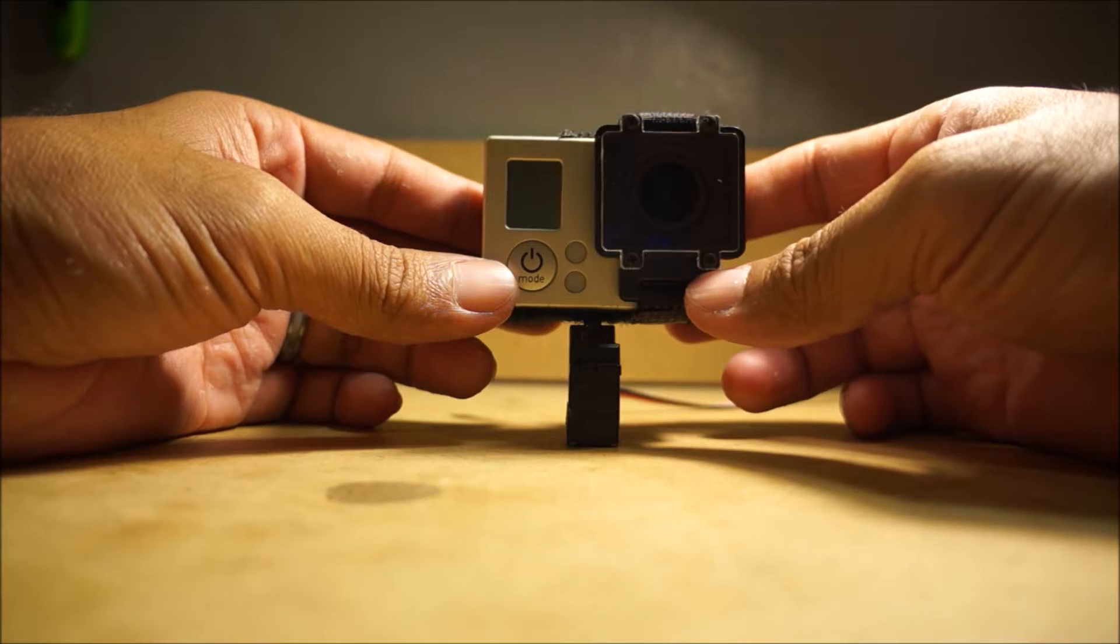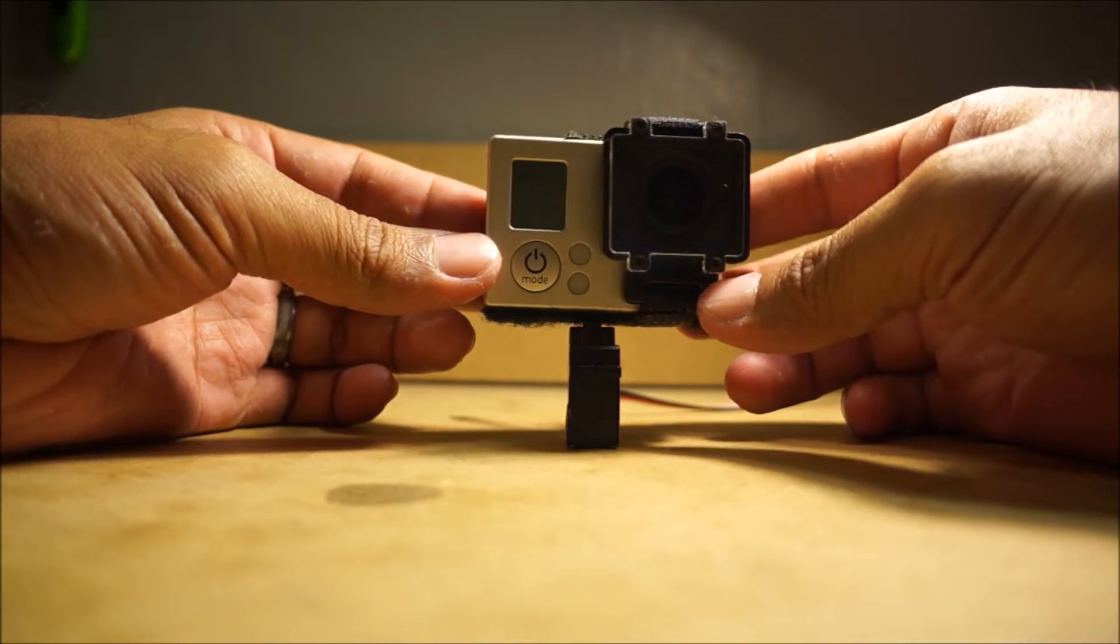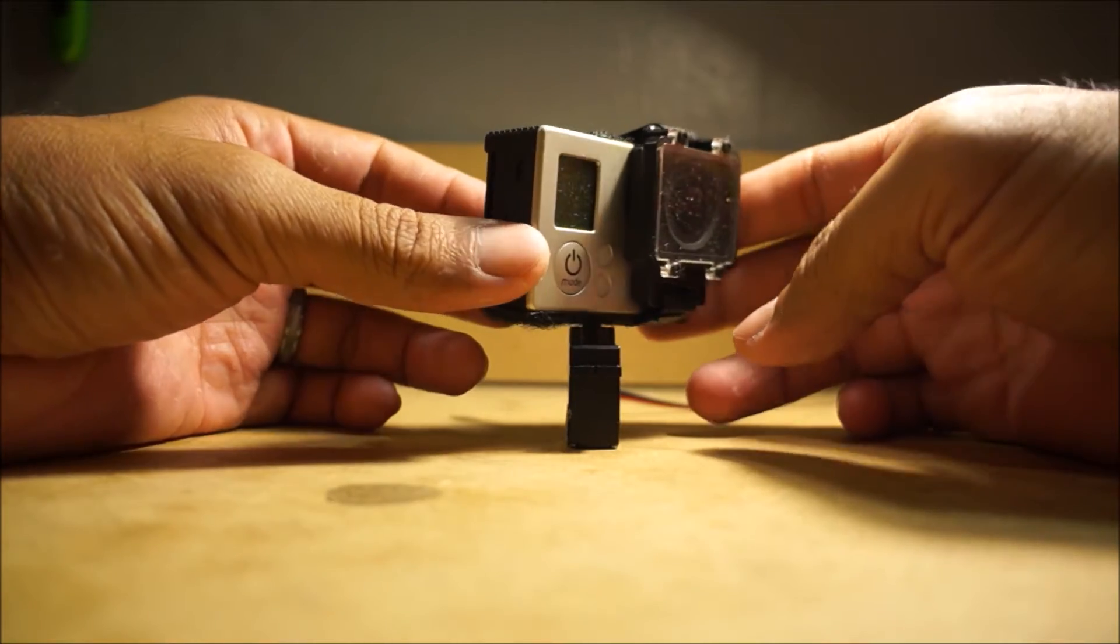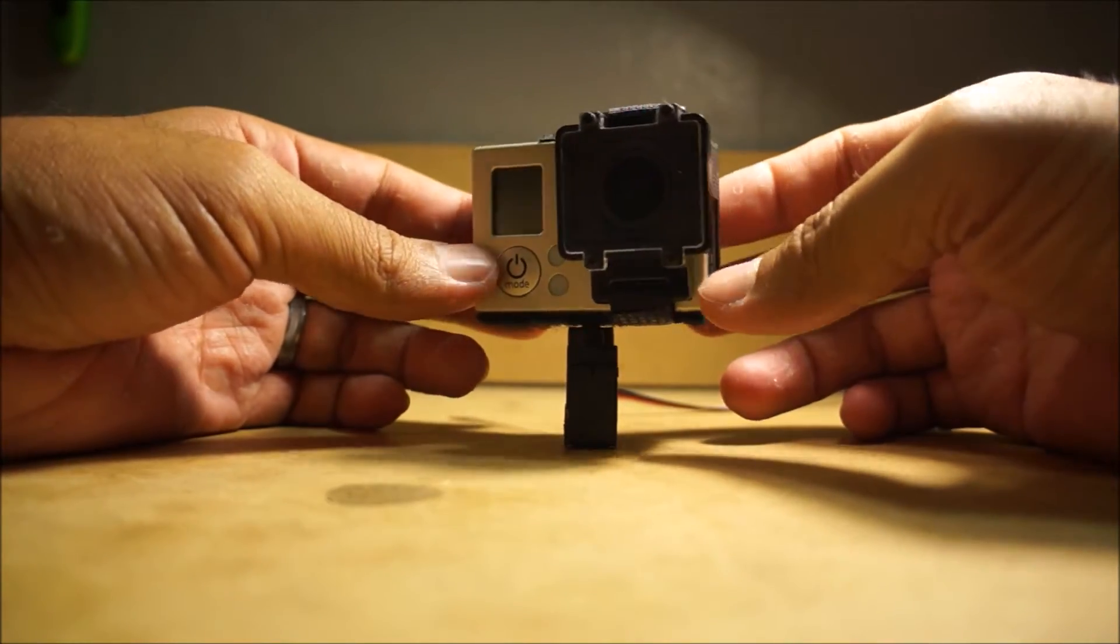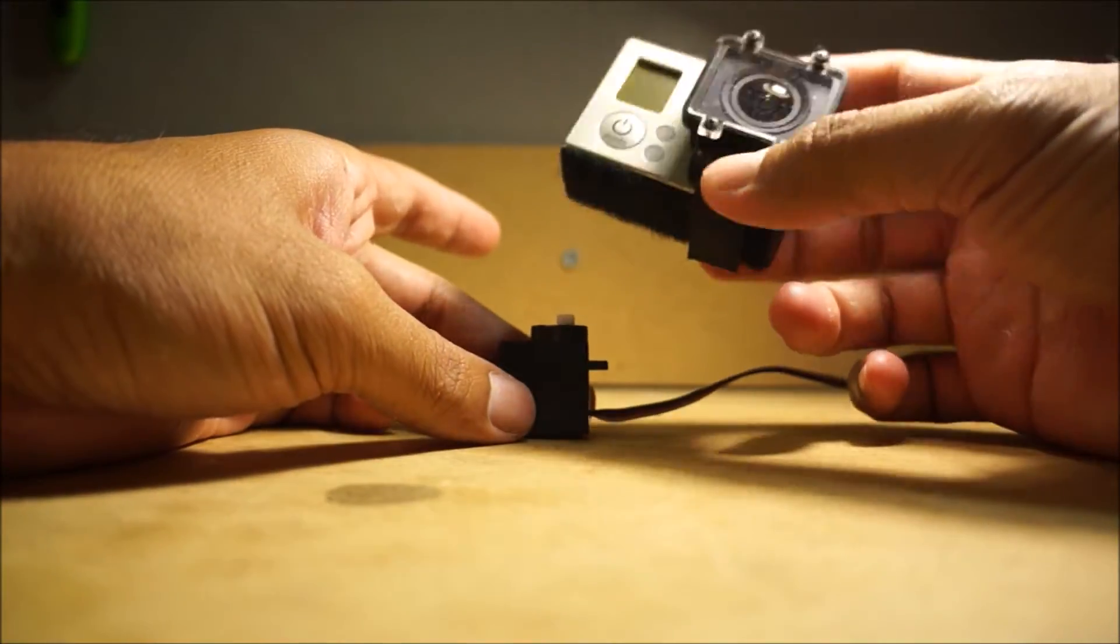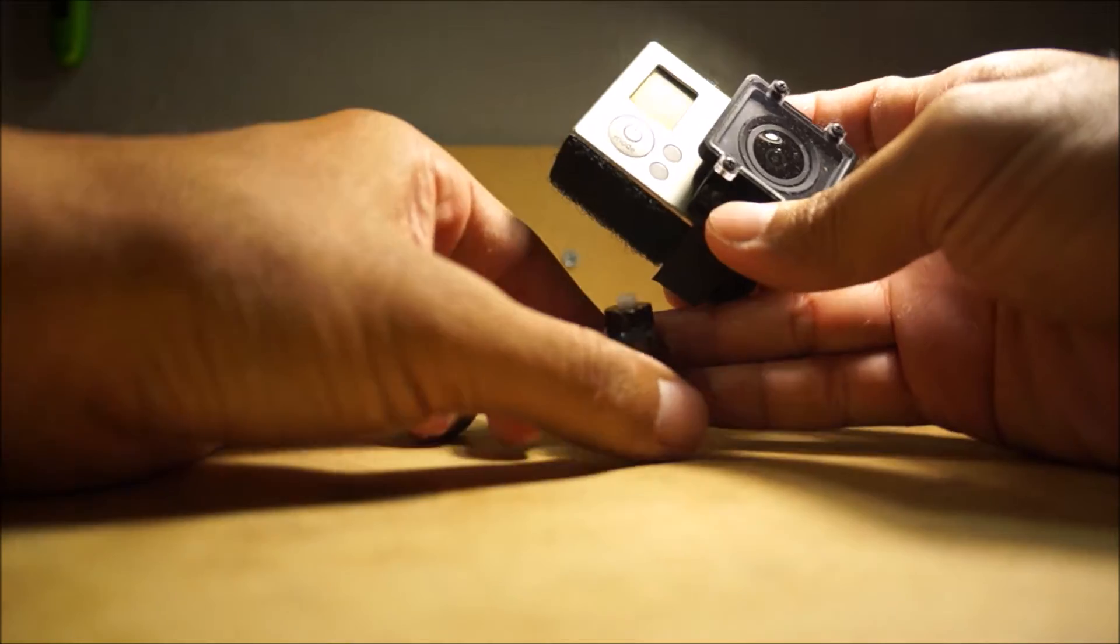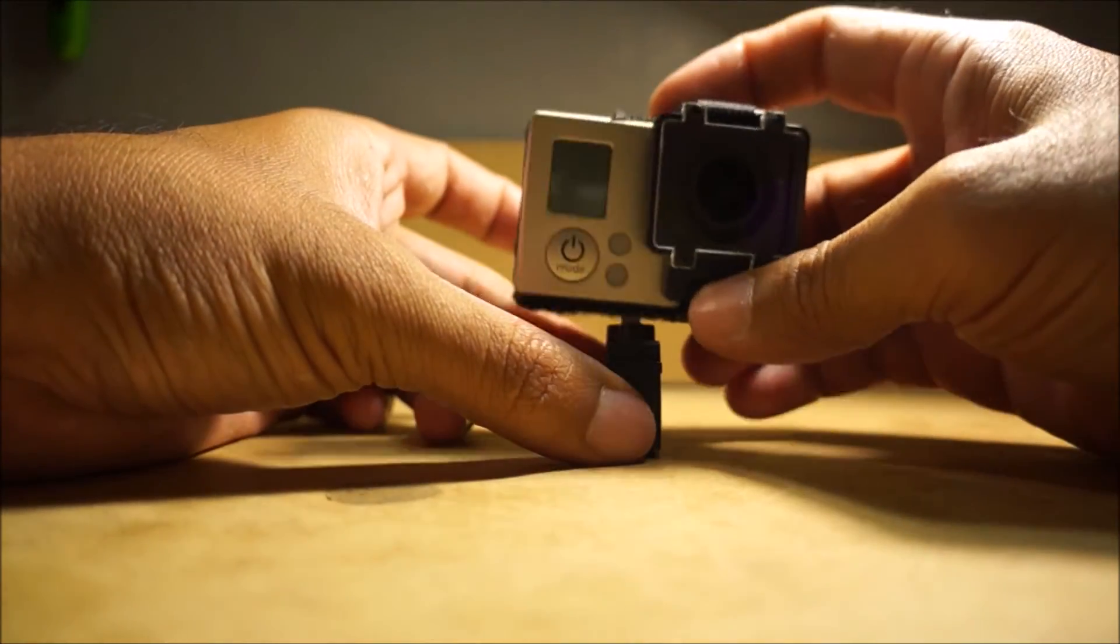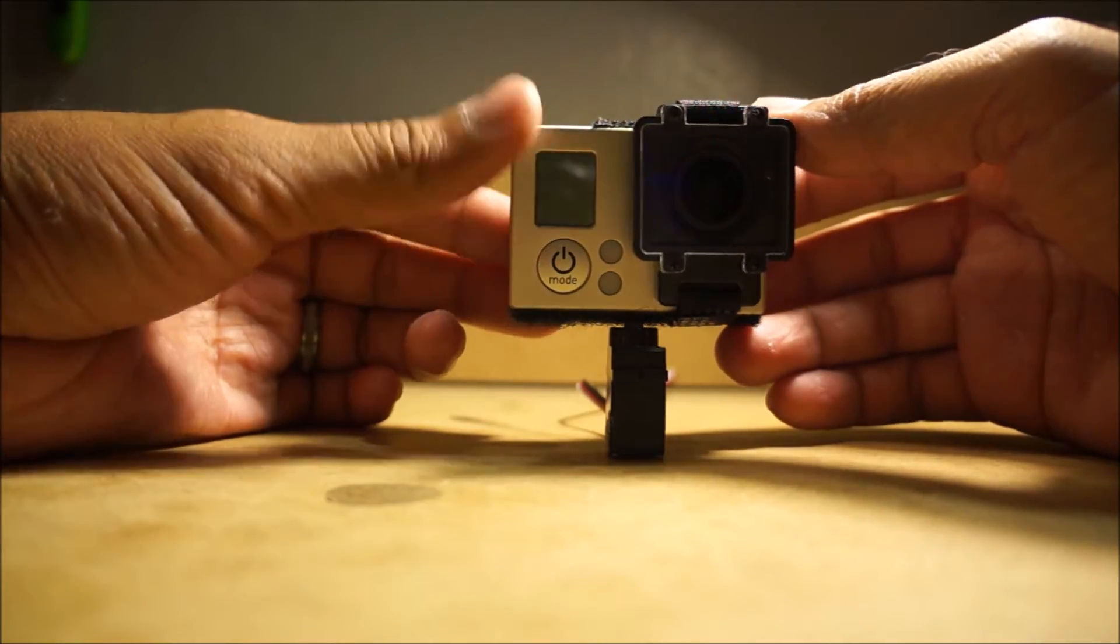What's going on everybody, this video is going to be a tutorial on how to make a simple continuous rotation servo for your pan when you're FPV. Obviously I'm not using a GoPro to go on this small 9 gram servo, but it's just an example. Basically what I'm talking about, when you're FPVing you want to be able to look around a little bit when you're cruising up there in the air.